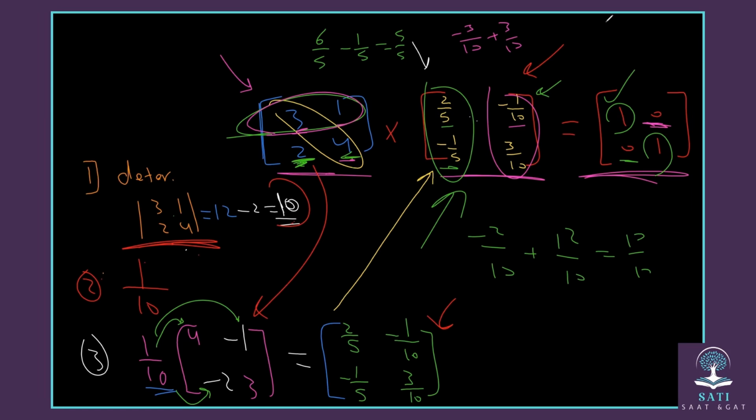Good. My question now, do we have a matrix that doesn't have a multiplicative inverse? All of them have multiplicative inverse? We understand the multiplicative inverse of 5 is 1 over 5. Good. But what is the multiplicative inverse of 0? Is there any number I multiply by 0 and it gives me 1? No. So that means there is no multiplicative inverse for 0. So in this case, how does it work with the matrix?